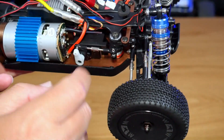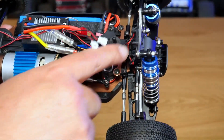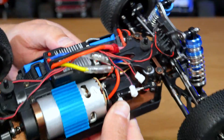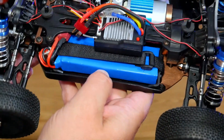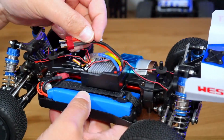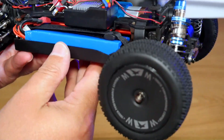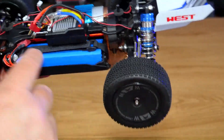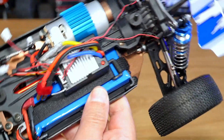There's a tiny little servo and an adjustable rod for centering, which is a nice mechanical adjustment. All the wiring runs to the ESC, which has plugs for the LED lights. The battery that's pre-installed is a 2200mAh 2S, which should give you plenty of run time. It runs Deans or T-style connectors, which shouldn't be too much of a problem. There's an aluminium drive shaft running through the center — they didn't give you a plastic one, which makes sense given how beefy all the other drive shafts are. And that's pretty much it in a nutshell — it's got a couple of really cool features, and I really like the suspension; it feels really nice and plush. I can't wait to take it out for a rip.